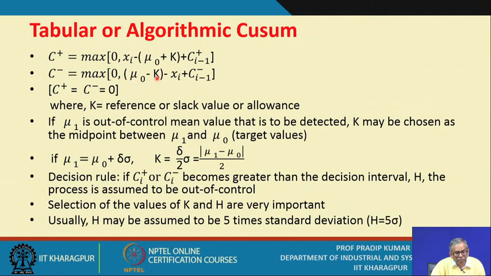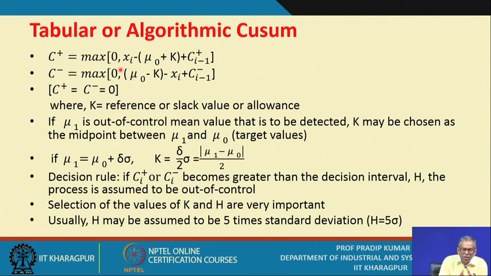Similarly here, first mu0 minus k, that allowance you subtract, and then the xi value is expected to be less than mu0. Those values of xi which are less than mu0 form a different set of values. So C minus i equals the maximum of 0 and this expression. If this is positive, it stays; if this is negative, it is converted into 0. So either 0 or a positive value is ensured. Please go through these equations. I am sure you will be able to understand this.